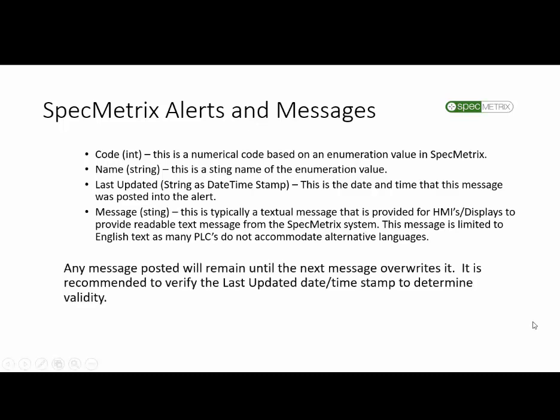Any message that is posted will remain there until the next message gets posted through. So it is important to remember, if you look at this particular value, you do pay attention to the date and timestamp, as if there's never been a problem that's happened in the last week, the last date and timestamp of an error message may have been a week ago. So keep an eye on that date and time. Make sure that it is a current event.